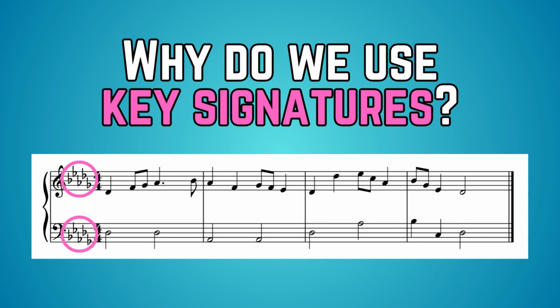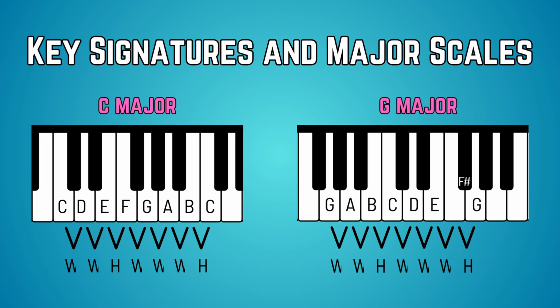When we recognize a key signature, we can anticipate which notes will be sharp or flat before we begin playing or singing. This improves our fluency, accuracy, and sight reading. Each major scale follows the same whole step and half step pattern. Whole, whole, half, whole, whole, whole, half. When we construct a major scale, we sometimes need to raise or lower particular notes to create that pattern. Those sharps or flats become the key signature for that scale.